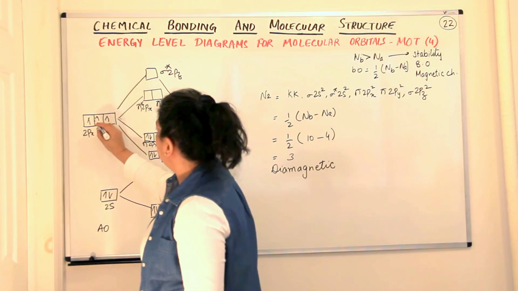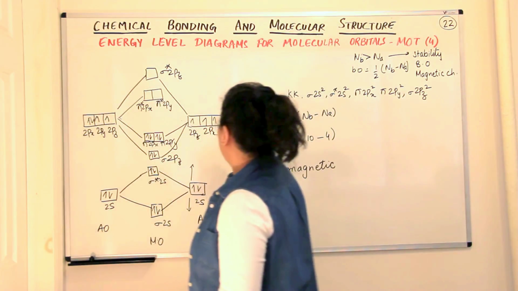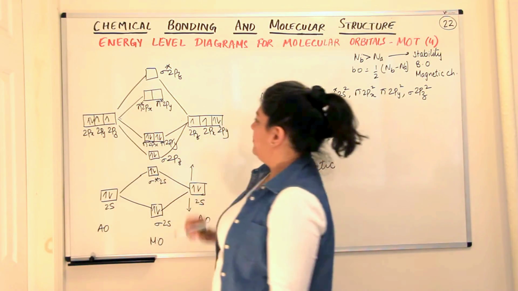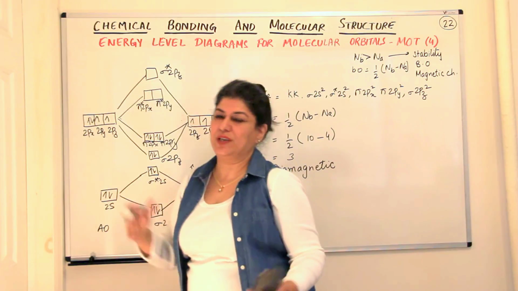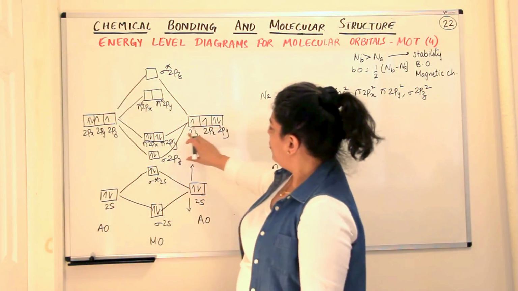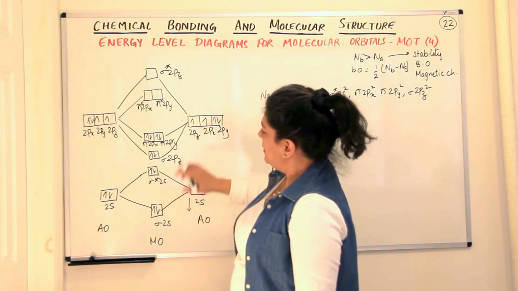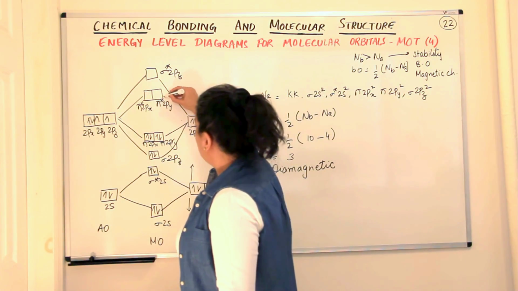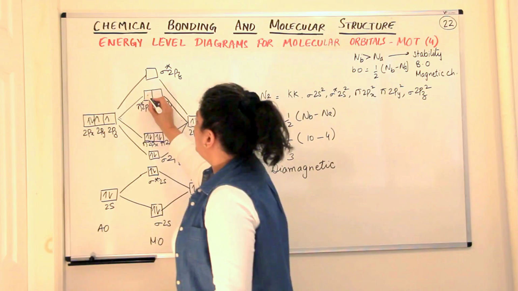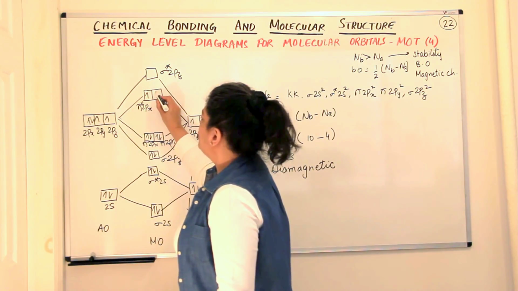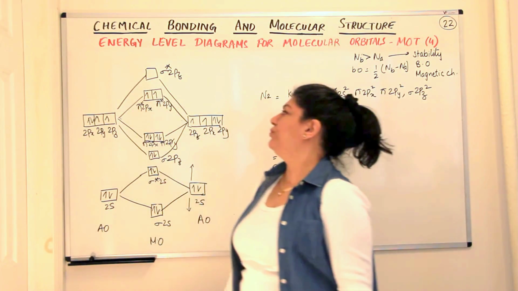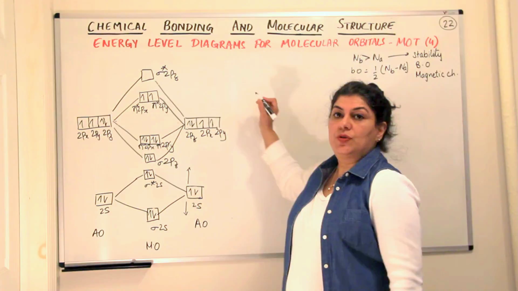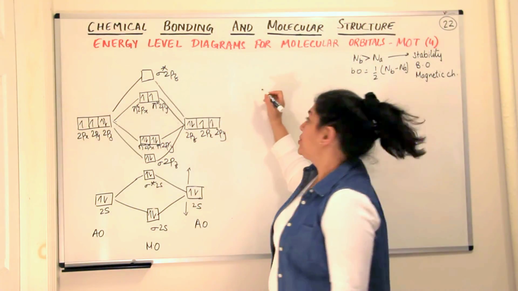So let us put it here, one electron here, and let us put one here in Y. It's just convention. Automatically now we have 2 more electrons here in the molecule. Where would those 2 electrons go? They would go into the pi star 2px and pi star 2py, and due to Hund's rule of maximum multiplicity, both of these orbitals would be singly occupied. Right? So let's write the configuration of oxygen.